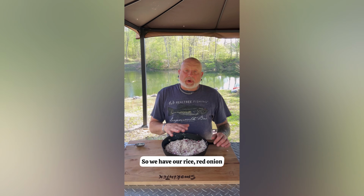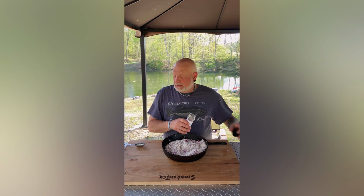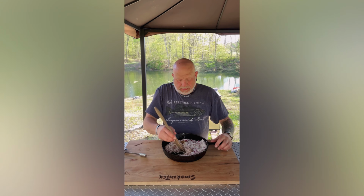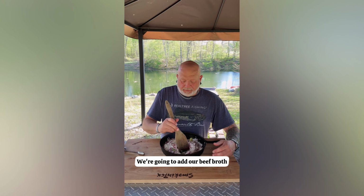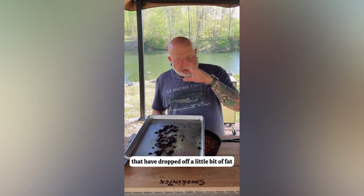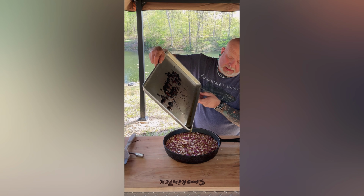So we have our rice, red onion, coriander seed already in the skillet. We're going to add our Garam Masala, 1 teaspoon. Give that a good mix. We're gonna add our beef broth. So we have our brisket juices that have dropped off, a little bit of fat. We're just gonna add a little bit of that to our rice.